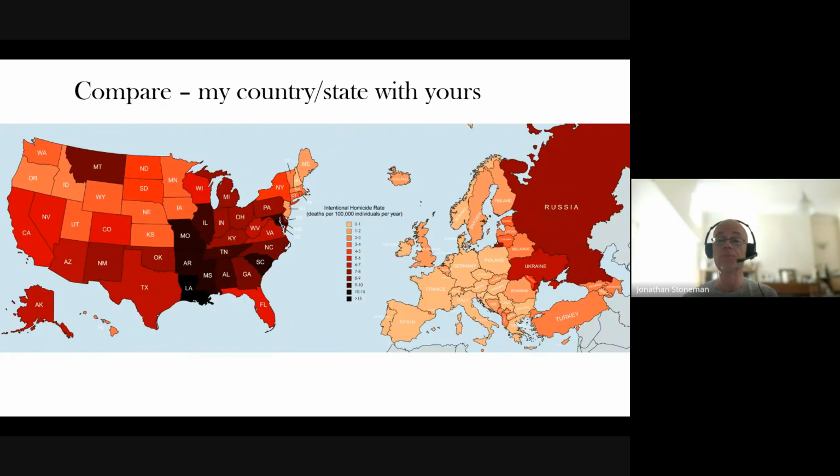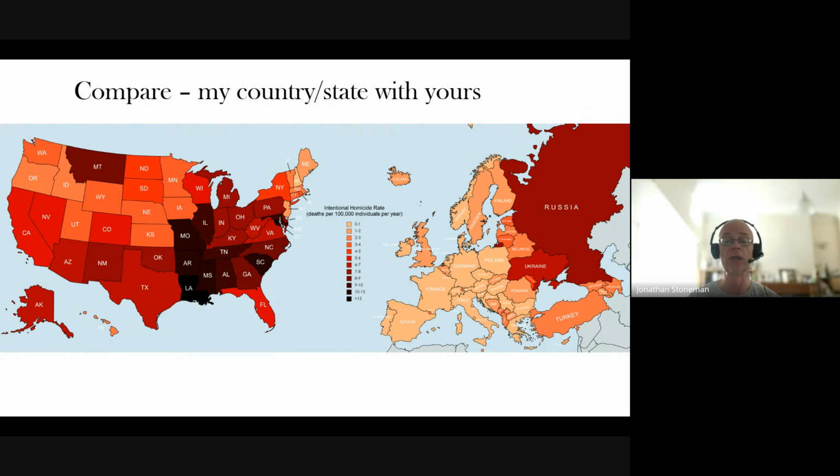So this is showing homicide rates, deaths per 100,000 of the local population. And the darker the plot, the bigger the number. That simply shows the wider Europe as far as Russia and Turkey, versus the United States as individual states.